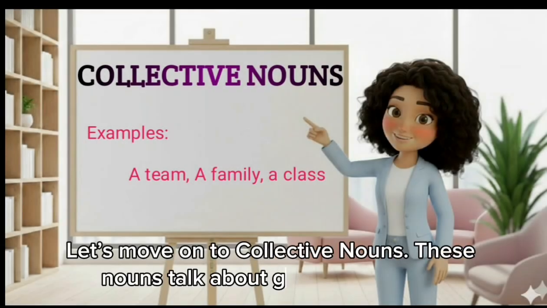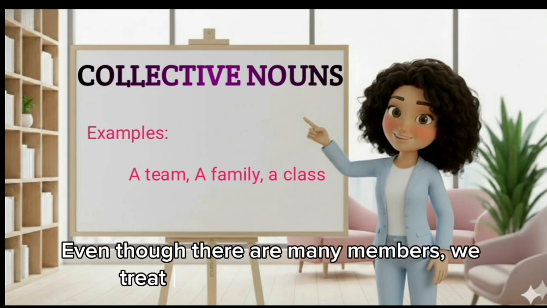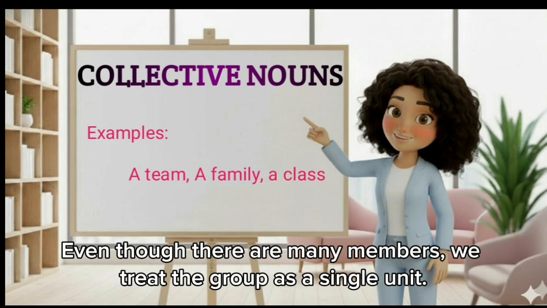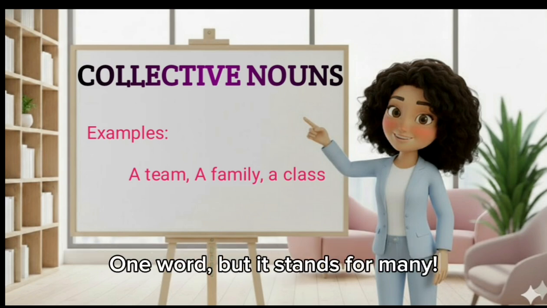Let's move on to collective nouns. These nouns talk about groups of people, animals, or things together as one. Even though there are many members, we treat the group as a single unit. For example, a team, a family, a class, or a flock. One word, but it stands for many.